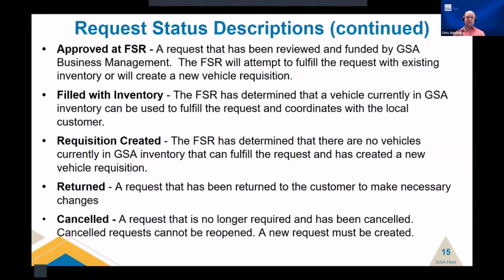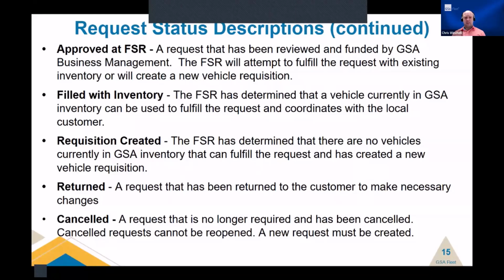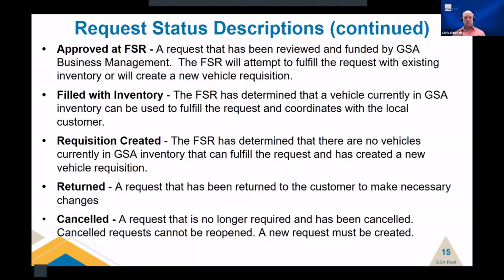The other two statuses, if a request needs to be sent back to the local customer, it'll be in return status. Or if the request is denied by the agency and they don't plan on continuing with that request, they can cancel it and put it in canceled status. Or if there's another reason for the request no longer to be valid, it'll go to canceled.